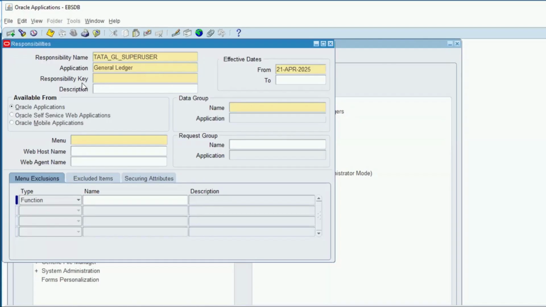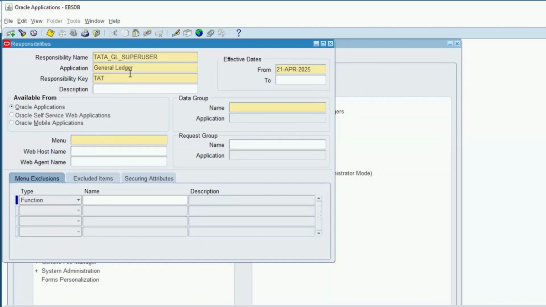Now, what is the application key? Each and every form is nothing but a Java form, and the data of each Java form is stored in a backend table. So what is the table name? We can show you that also. So there is a responsibility key. I am taking the same thing here.